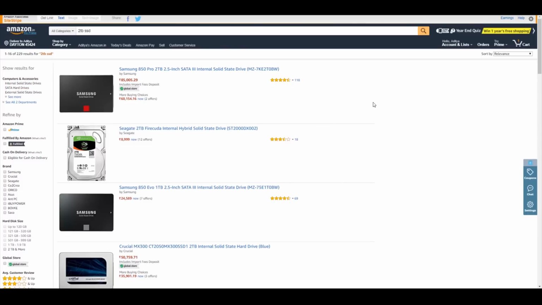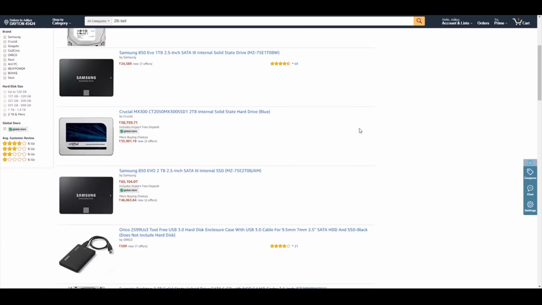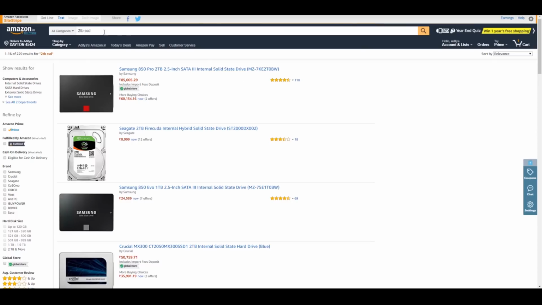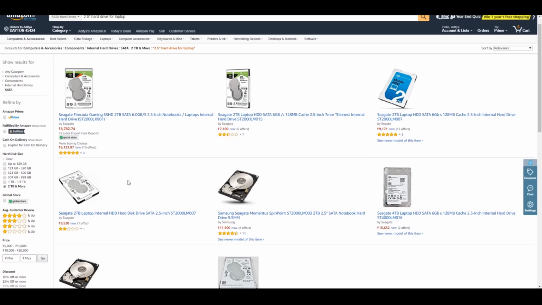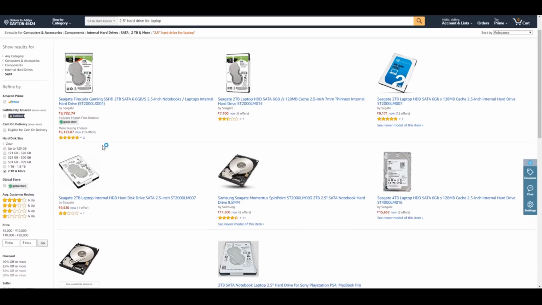Well, a 2 TB SSD would have cost at least 5 times the price of any hard drive. And yes, I agree that it would have been 5 times faster than any normal hard drive, but there was no point of spending that much money when I knew that all I'm gonna store is just my videos and other documents. So I found something that was actually what I was looking for.